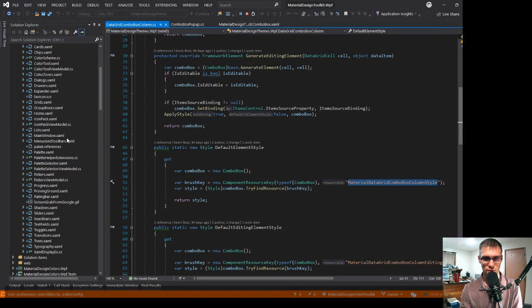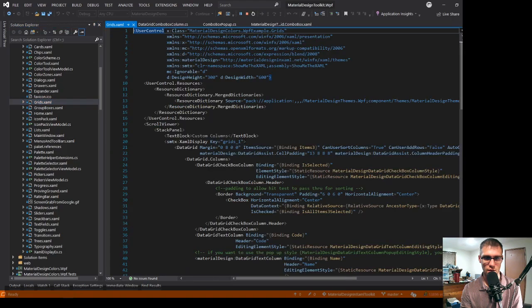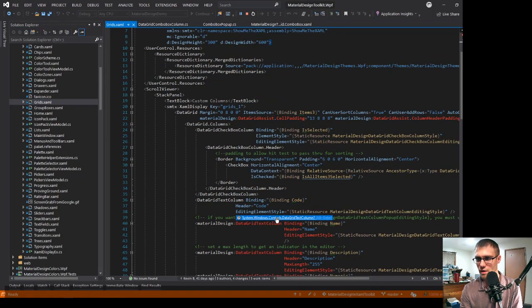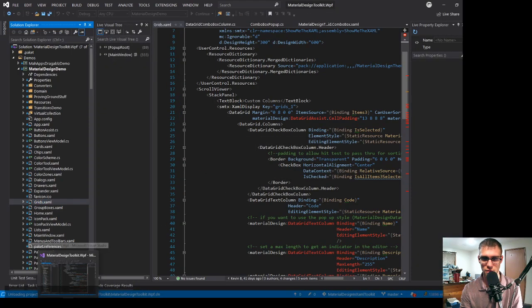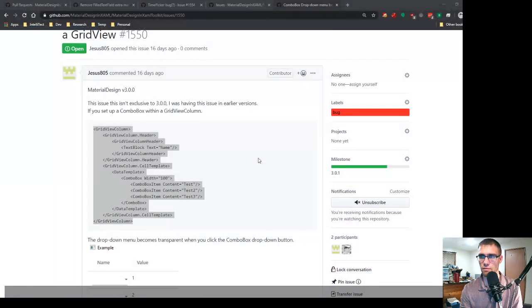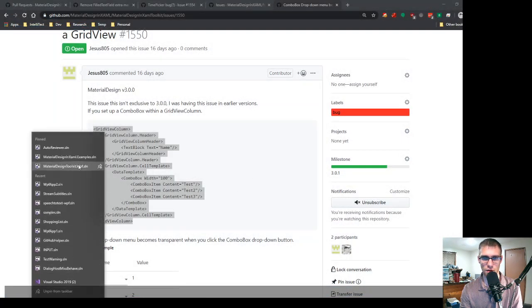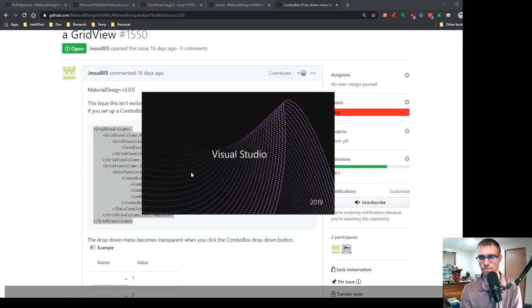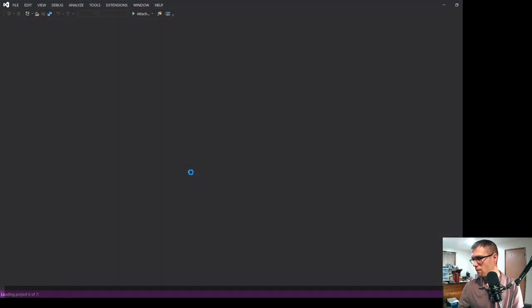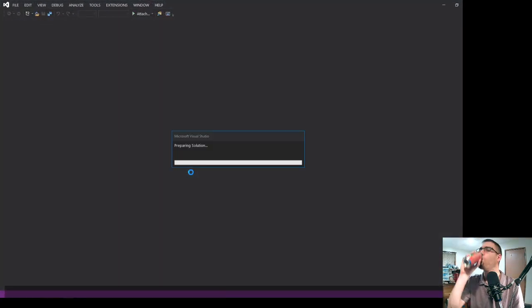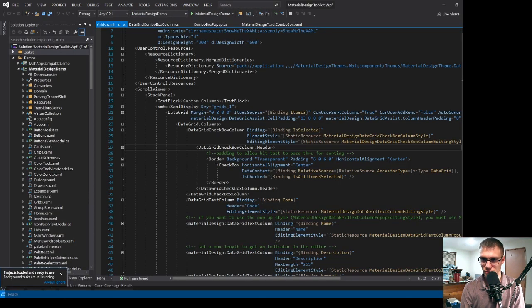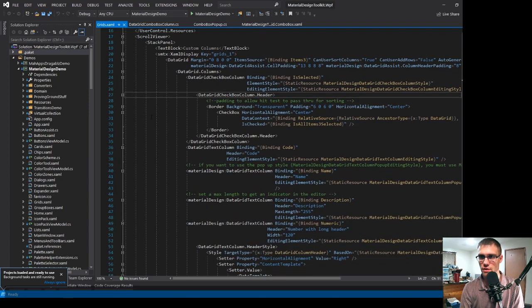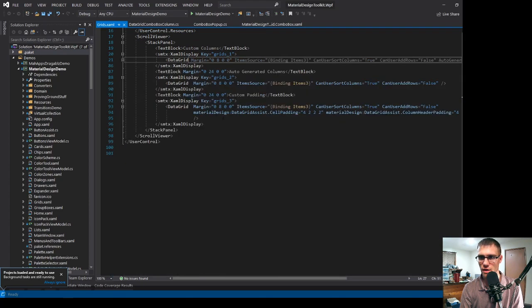So step one, let's go into the demo. What is your problem? Real quick, I'm going to restart my Visual Studio because it has lost its mind. Relaunch. Okay, so let's go here. So not a data grid.